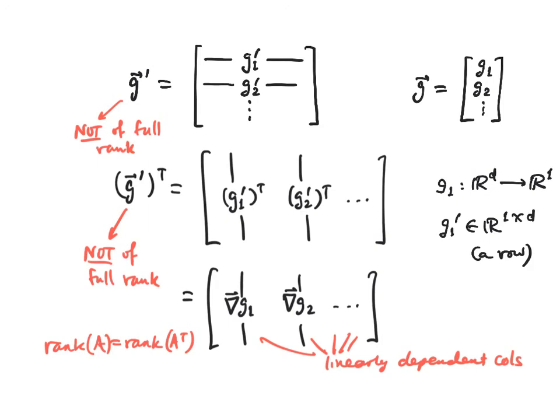Okay, so in our case, because of these facts about the Jacobian derivative, the relationship between the Jacobian derivative and the gradients of the components, all of these things come together to show that the linear dependence of those gradients, in other words, the linear dependence of these columns, is equivalent to the degeneracy condition. We can think of the degeneracy condition as saying that the gradient of G1 and the gradient of G2 are parallel. In other words, linearly dependent.